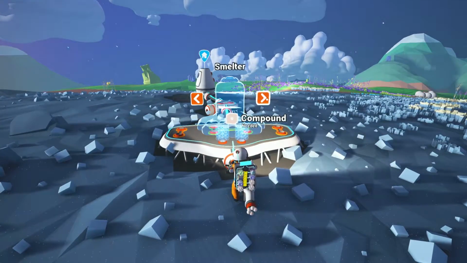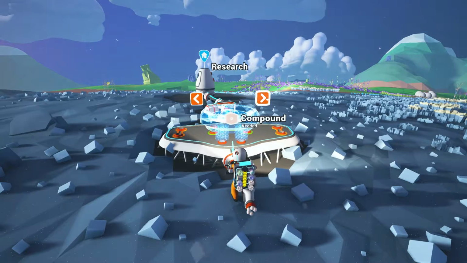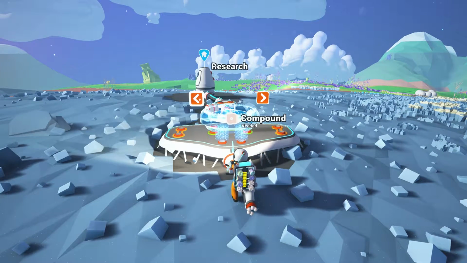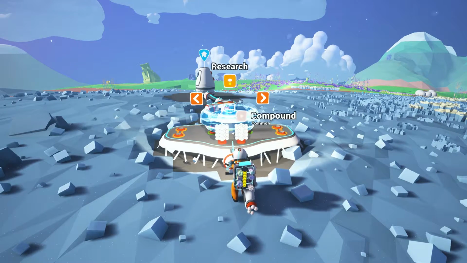So once we've figured out the resources around us, I say the first thing we should do, we can do research, smelter, vehicle bay, printer. We can't make the printer because we don't have copper. We could do the research. I don't know what the smelter is for. I don't know if you need the smelter in order to get the resources to put into the research. But let's do the research first, okay?